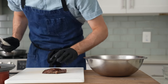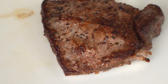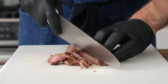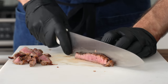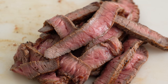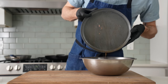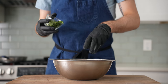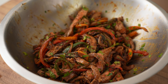Now, to cut the steaks, I need to go against the grain — that means perpendicular to the way the fibers run inside the meat. Shorter fibers mean more tender meat. Using a sharp knife, I'm going to slice this meat pretty thinly and against the grain. Anywhere from an eighth to a quarter inch is going to be fine here. Check the cook on this meat — it's just about medium, which I think is perfect for a fajita. Mid-rare is a little bit too chewy for this cut of beef and these circumstances. Once I've got all four steaks sliced thin, I'll scoot them into the bowl with the peppers and add in all of the resting juices from the plate. Perfectly cooked fajita mix.